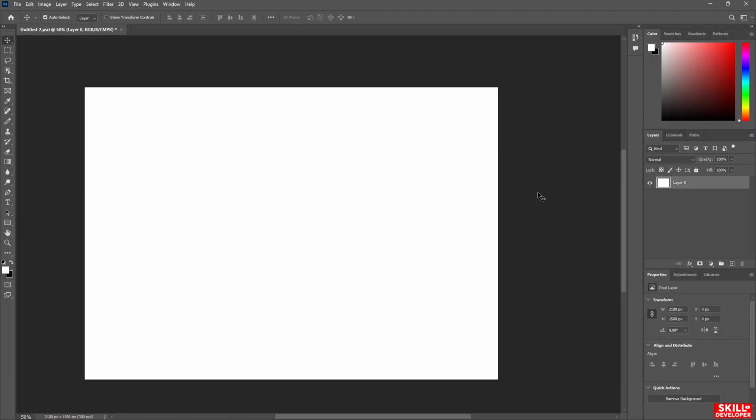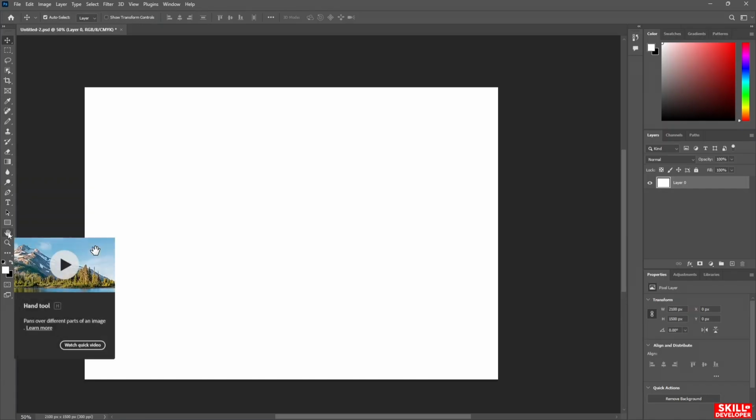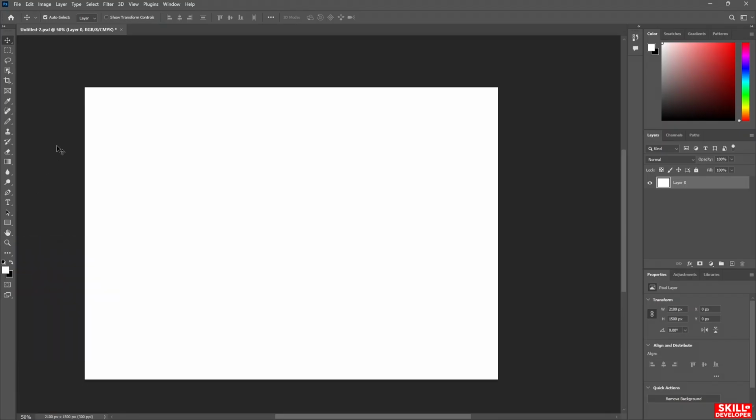Now let's talk about basic brush and tool shortcuts. Each of these tools has its own shortcut, and there are quite some tools and some variations of each tool. So I'm just going to go through the most basic and most used of them. For example, if I just press B, we're selecting the brush tool. E selects the eraser tool. V selects the move tool.